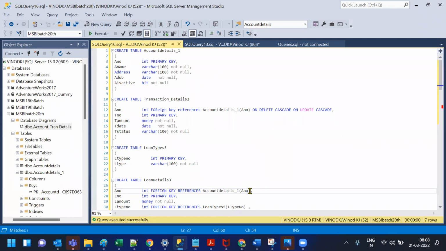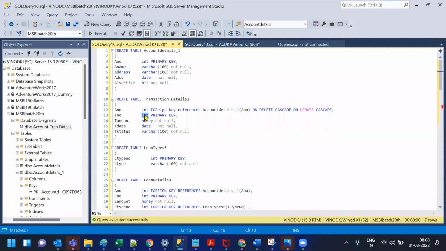How to alter a data type for the transaction details table? Which column, Nagraj? Are you asking for this column, the primary key transaction number? Yes, you can change it. It's showing error for me. What error?